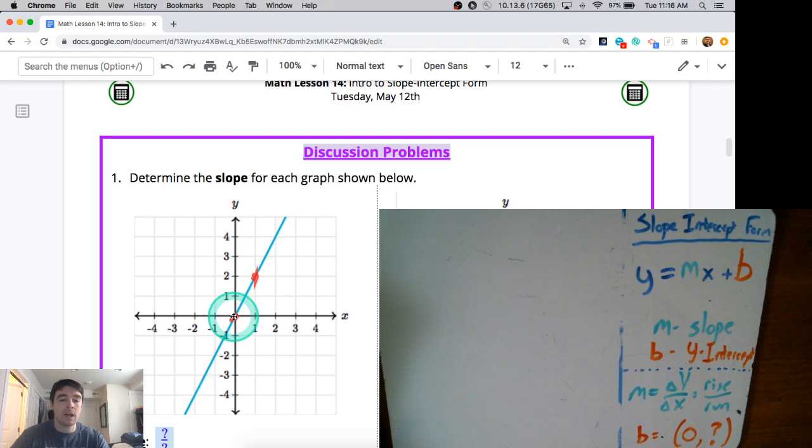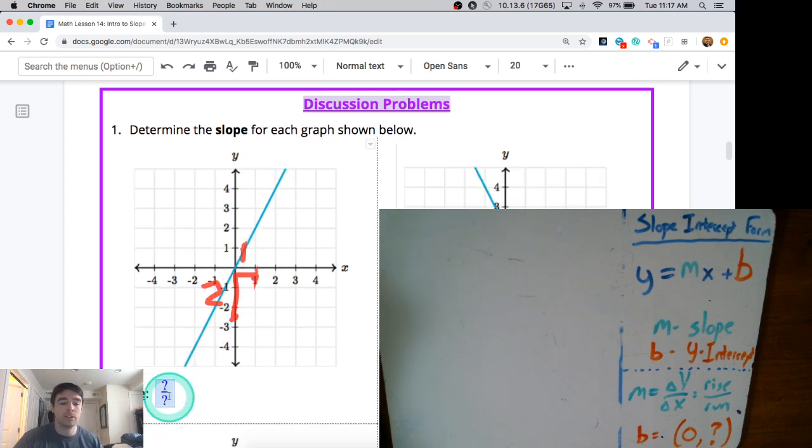I see that this climbs up by 2 units, and then it goes right by 1 unit. So we could say it gains 2 units on the y-axis as the x-axis, the sideways movement, only gains 1. So it goes up by 2 and right by 1. It continues to follow that pattern, up by 2 and right by 1. And because it follows that pattern, the slope, or the rate of change, is that y is gaining 2 units, so 2 goes in the numerator, every time x gains 1 unit, so the 1 goes down in the denominator.